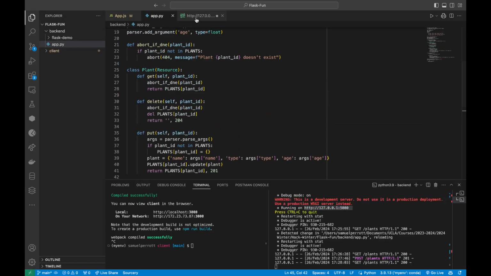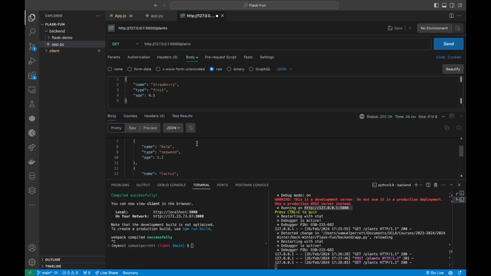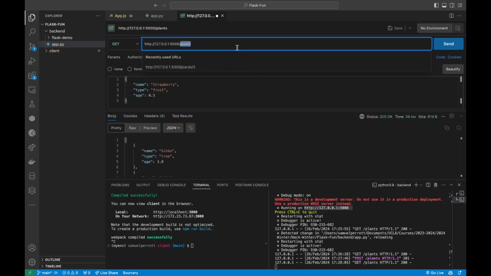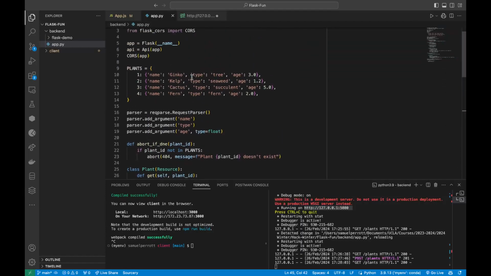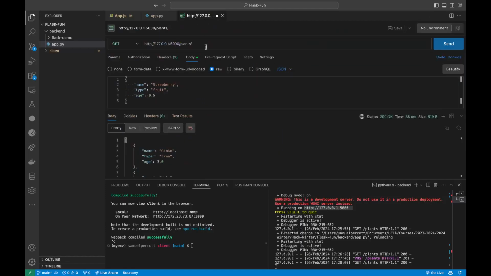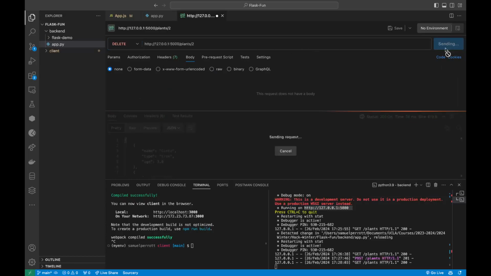I'm not going to test all of these, but let's just go ahead and test delete, see if we can delete a specific plant. So let's go ahead and delete kelp. All right. And the ID of kelp was 2. So we'll go ahead and delete that. We don't need a body in a delete. Send this.